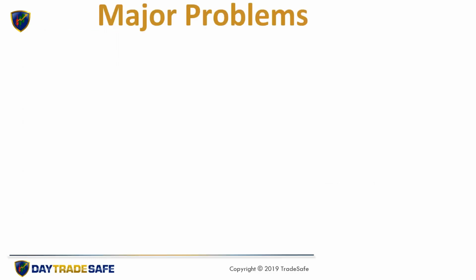So let's move on. What are some of the big problems that traders face today? Well, of course, the elephant in the room is coronavirus. And I hope you're all well and safe at home. But a lot of us are stuck at home. Maybe you don't want to be. Maybe you had a job and you got furloughed or laid off or something like that. Or maybe you are working at home. But if you are at home, why don't you capitalize on the opportunity, reframe this whole situation, and use this as an opportunity to trade more effectively?